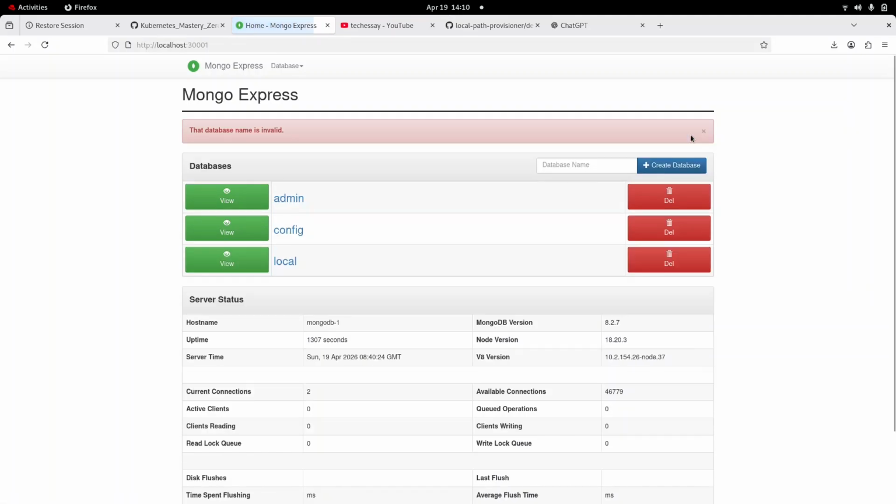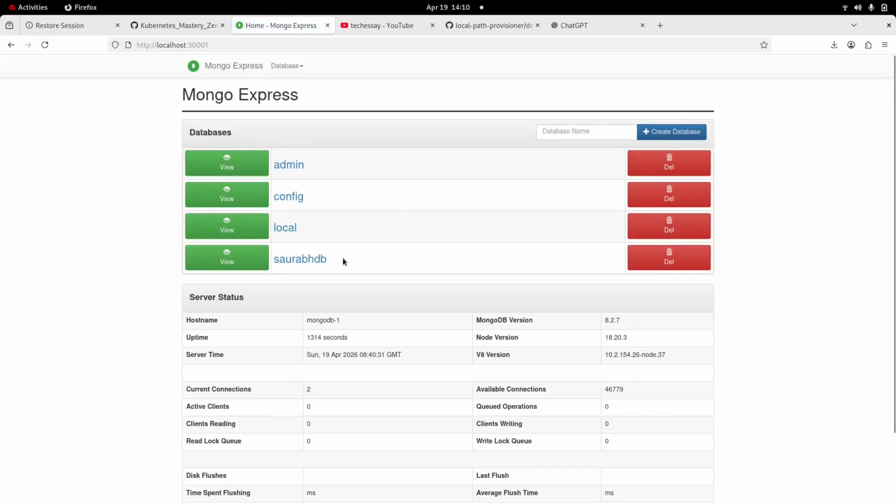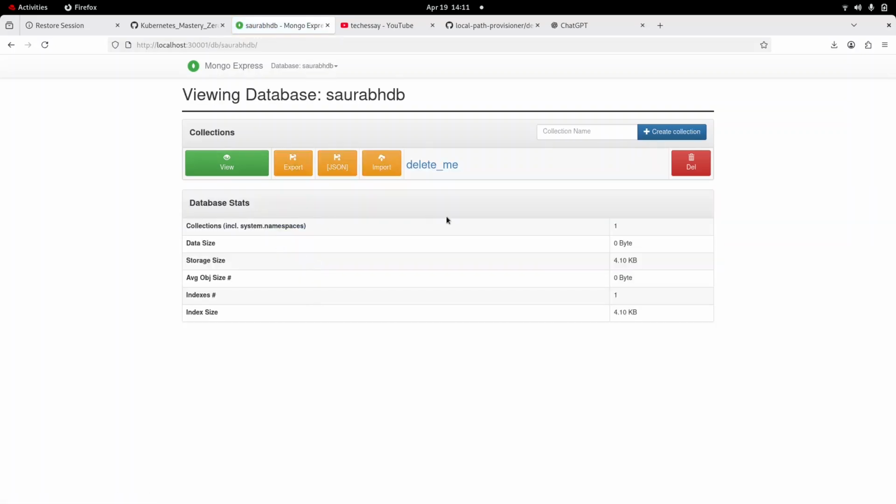Here we can create the database name in this manner. Why was that happening? Because we had not applied the sticky session and requests were going to different replicas. We have 3 replicas, so the load balancer was routing the traffic once to this replica, then to that replica, then to another replica. That's why. Now we will not get that problem.